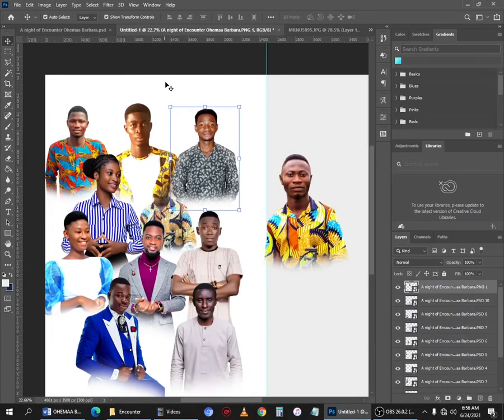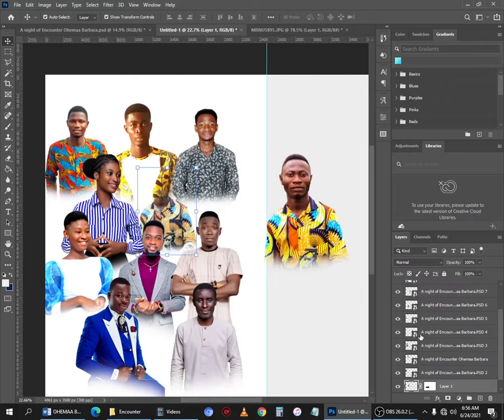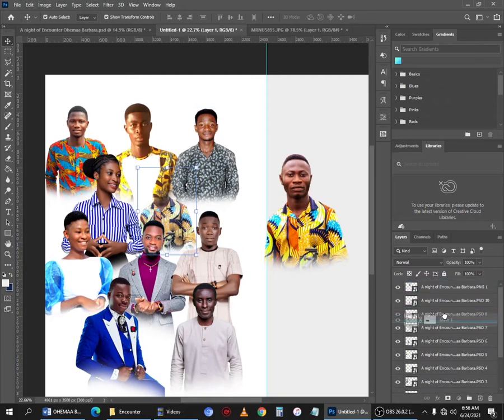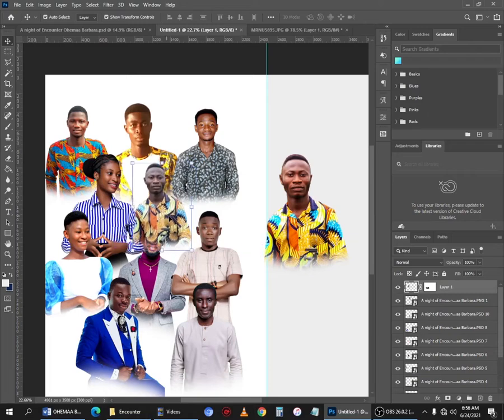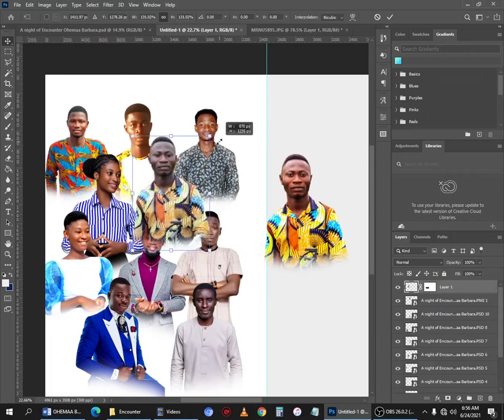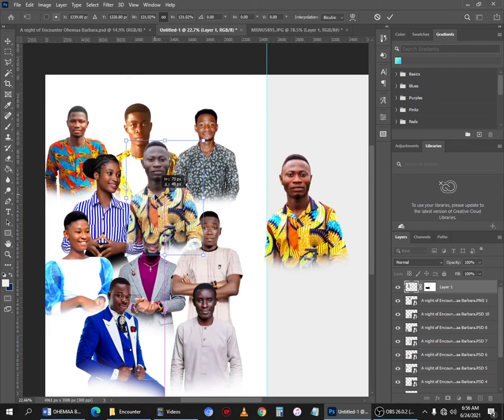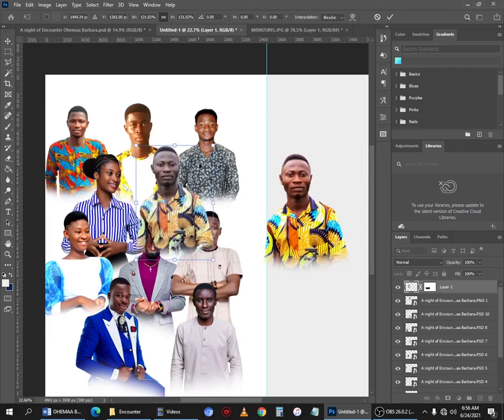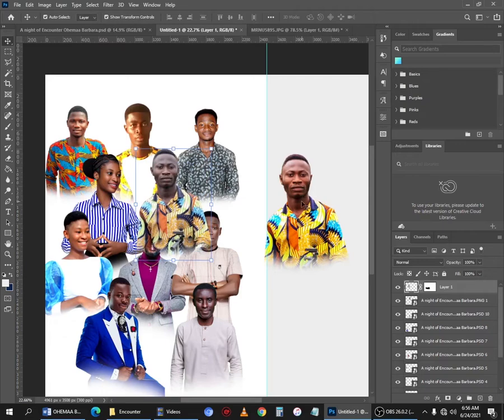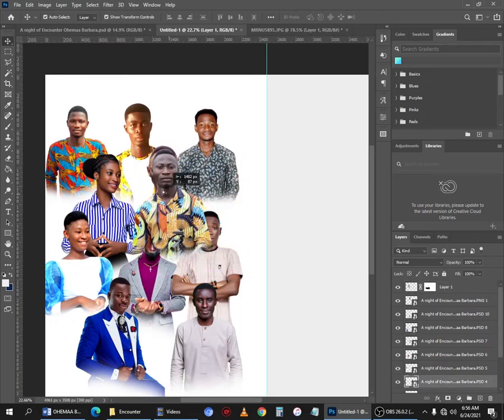So please, if you can't see any of your image, it means it is beneath something, so just take that image on the layers option on your left side and drag that image to the top, and you see that that image will definitely come to the top for you. So I'll rescale this, so you see that this image I made some editing which looks different from this one, so I will show that one to you at the end of the video.